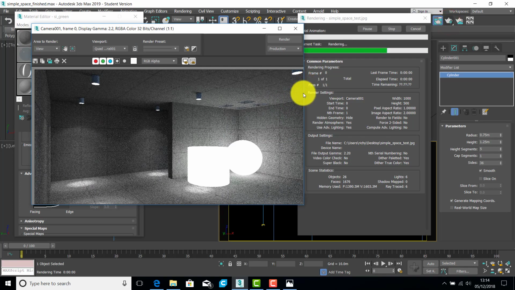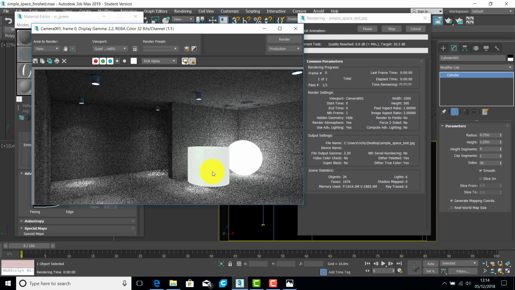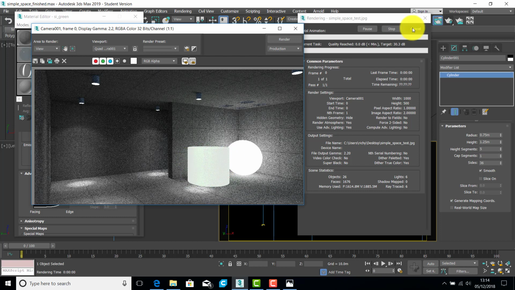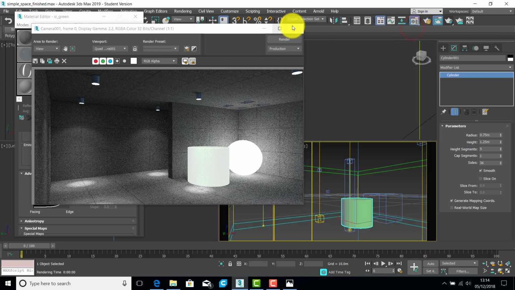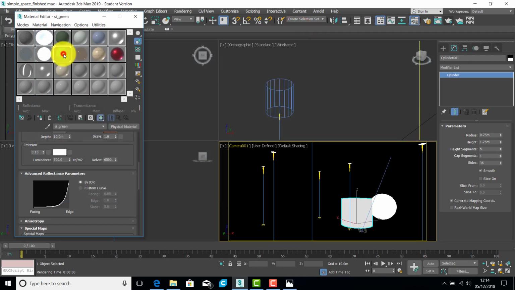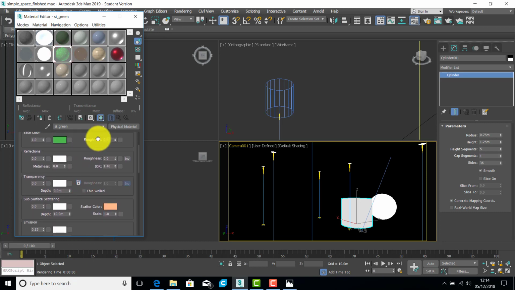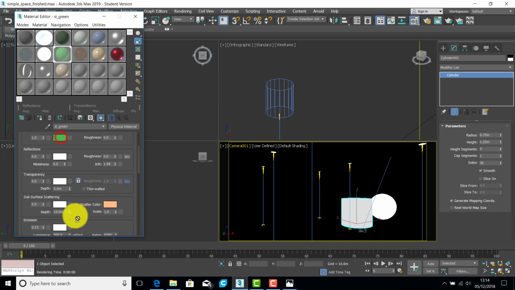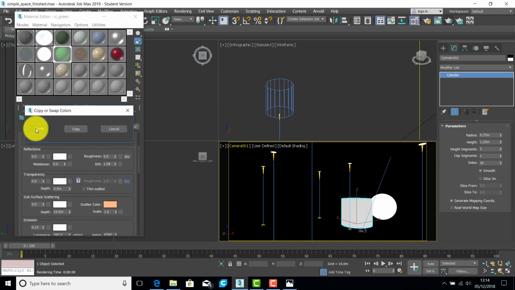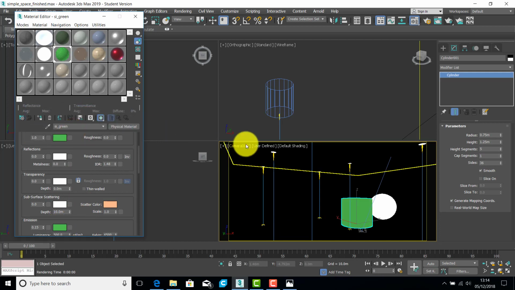Not working quite as I was expecting. The colour not really coming through there very strongly, is it? Let's see if we can. Maybe we need to. Oh, sorry. We need to put the colour into the emission. That should do it.